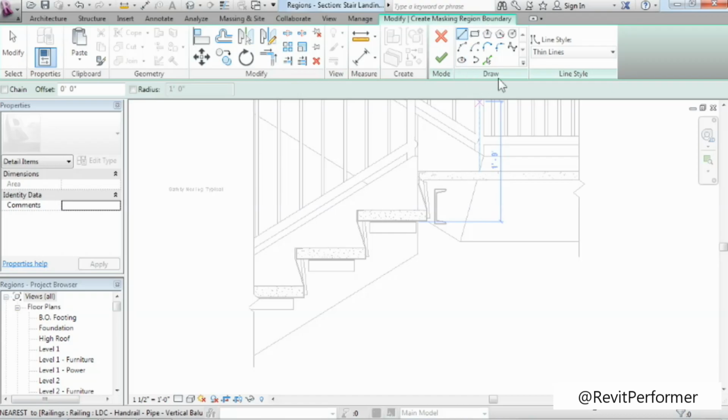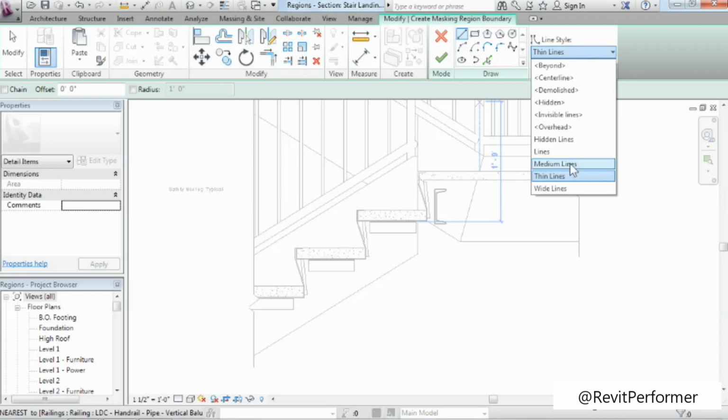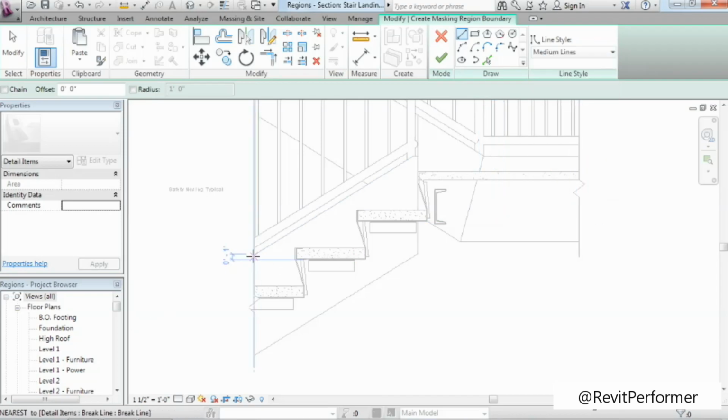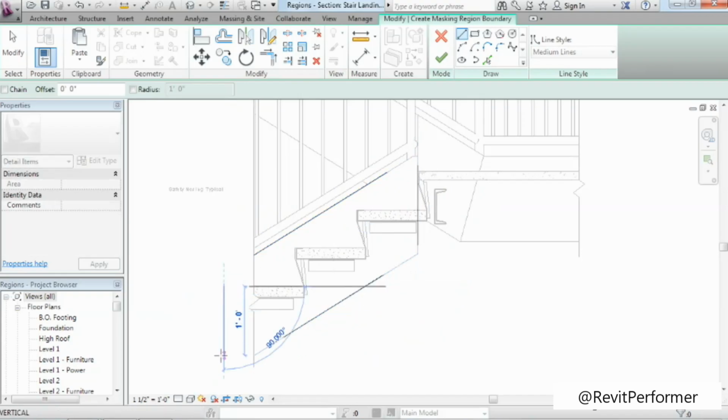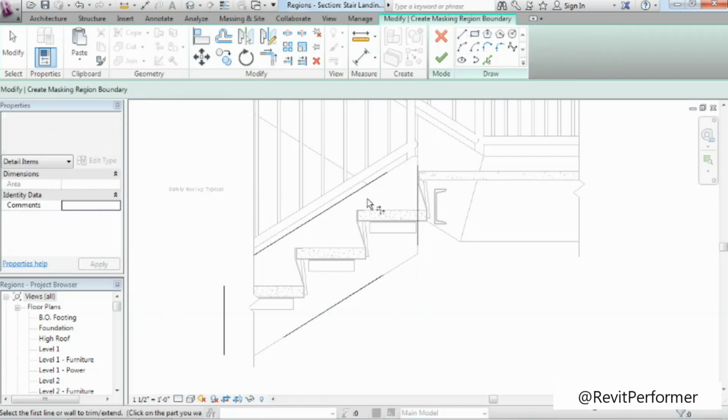And you'll see over here on the ribbon that I have a variety of tools. And I've got some line styles here. So I'm going to stick with the straight line tool. And then over here for the line styles, I'm going to choose a medium line. And I'm going to simply trace right over the existing geometry here. Now I'm going to just kind of do a portion of it here to here and here to here and then out here somewhere. Now, you may be wondering why I did it that way. Well, what I want to make sure is that I'm exactly snapped to that proper angle, and then I know I can just use my trim command to clean this up.